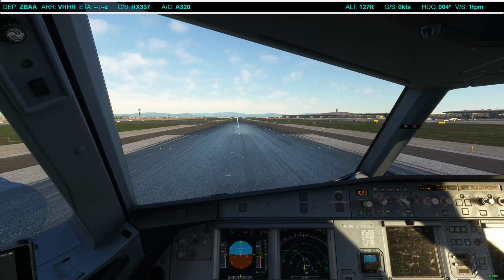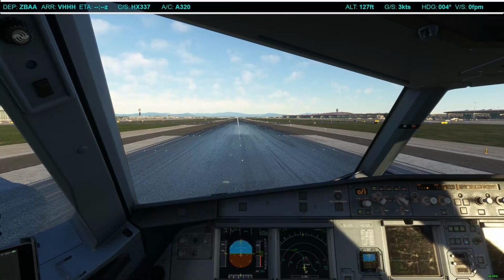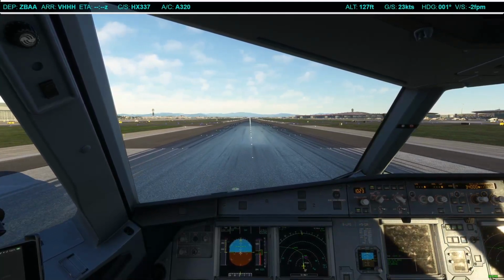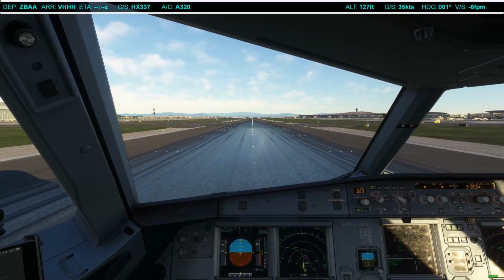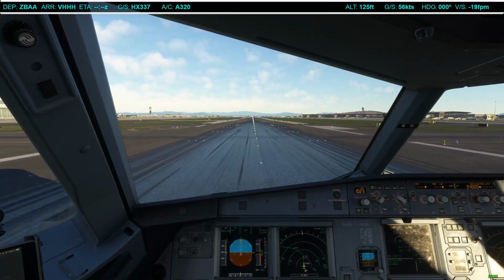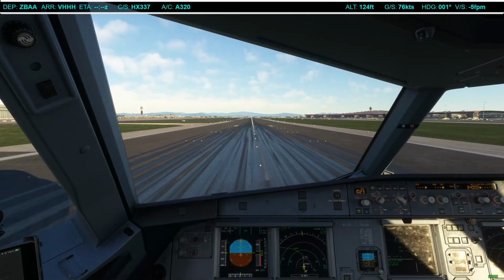Perfect. Okay, we are cleared for takeoff as we do not have any ECAM messages. Just pull up the engine to 40%. Stay stabilized. Set flex. Flex and set. Center here on the runway. Knots.